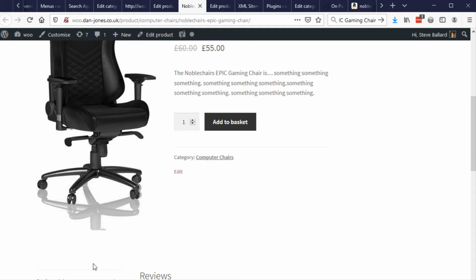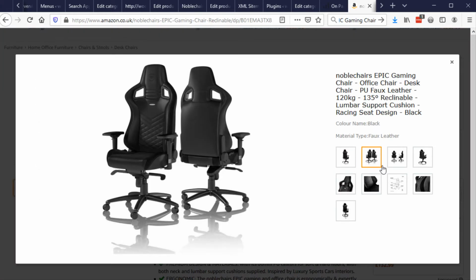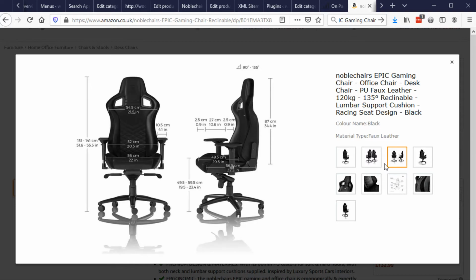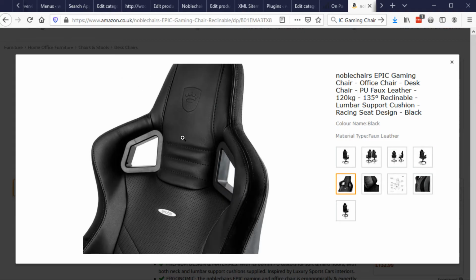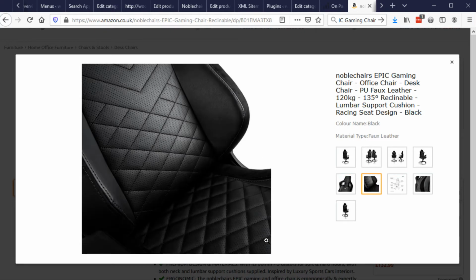Now, as I said earlier, we'd want to add more products in here. I'm not going to do that just for the sake of time, but you'd want to go through and name these slightly different. So this one here, you might want to call Noble Epic Gaming Chair Dimensions. You might want to call this one, where's a good one? Like here, I don't know what this part of the chair is called, but figure it out. Backrest or seat.